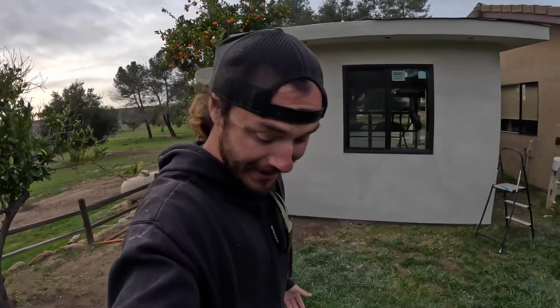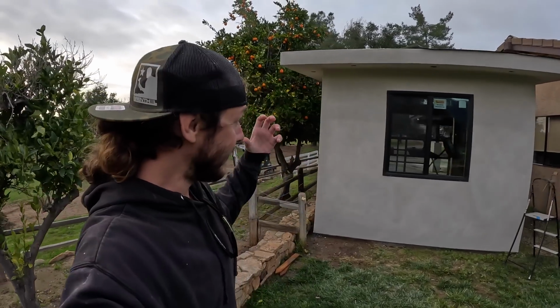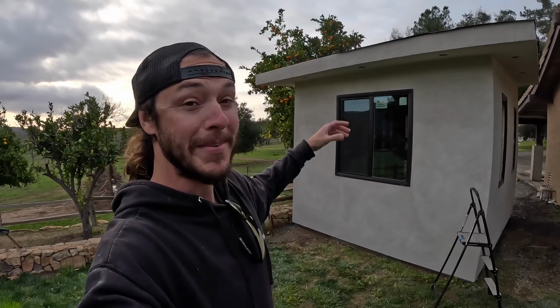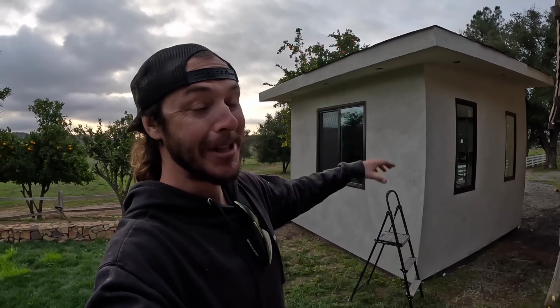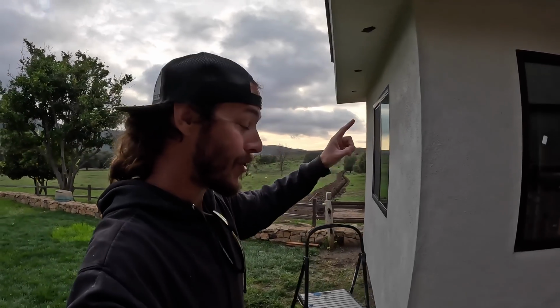Beyond stoked with how this turned out. I mean, this is obviously the biggest change we're gonna see so far in this thing, going from framing to like a finished product. The exterior, other than the roof, is essentially finished. I do need to redo the paper. We did that, what, probably a month ago at this point. It's been through like 7 storms. It is starting to pull up a little bit, so we're gonna redo the roofing paper. We gotta get the roofer scheduled now to do our metal roof trick that we're gonna pull off.